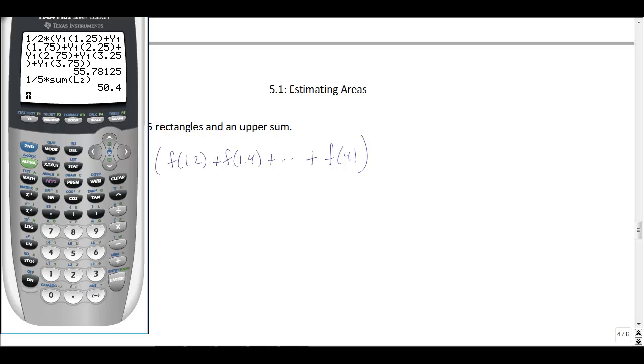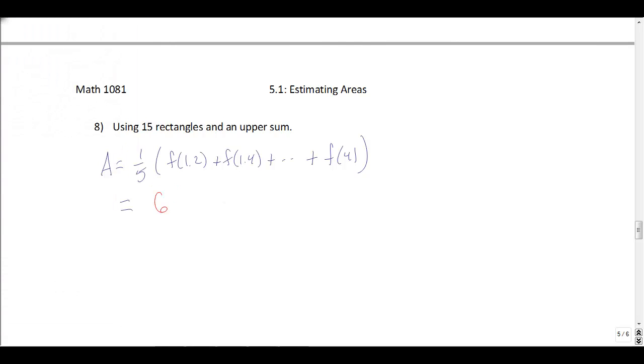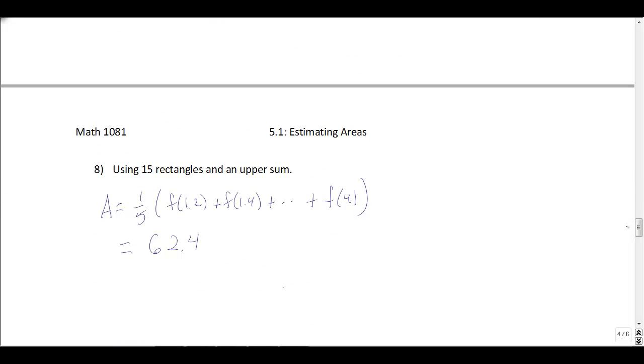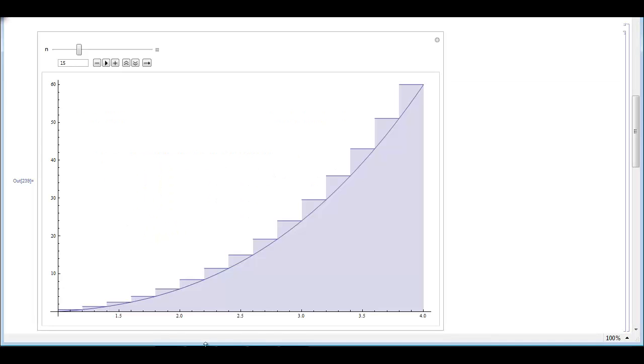And now I can really do the same thing I did before. That gives me 62.4. So my answer here, let's do it in blue again, 62.4. Now we know our answer is really between 50.4 and 62.4. So instead of 15 rectangles, you could do 100 rectangles, 1,000 rectangles. This would get better and better. So these are Riemann sums. The idea is that if you let the number of rectangles go to infinity, or actually the width of the widest rectangle go to 0, then these limits should approach each other. These sums will get closer and closer together, as close together as you'd like.